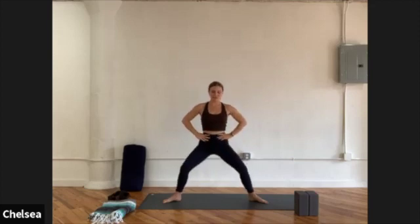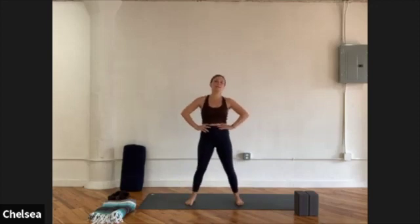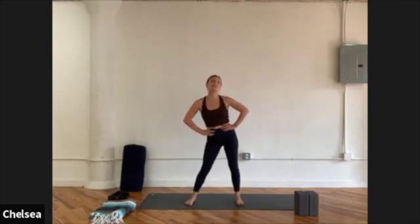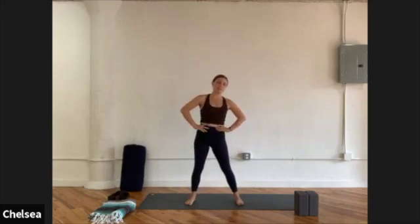Hands to your hips. Straighten through the legs. Turn your toes in. And then from here, you can toe heel the feet together. Again, we'll be taking these hip circles in one direction and the other. Just enjoying this relief after some effort in the body.